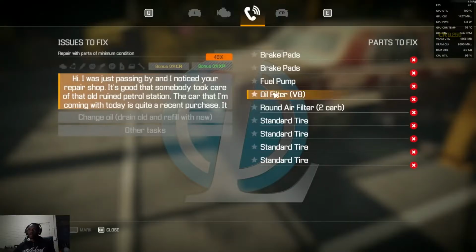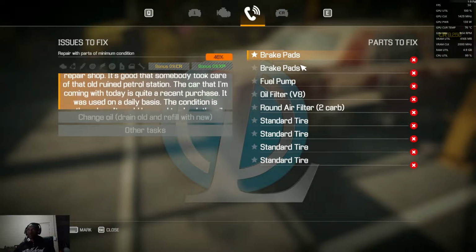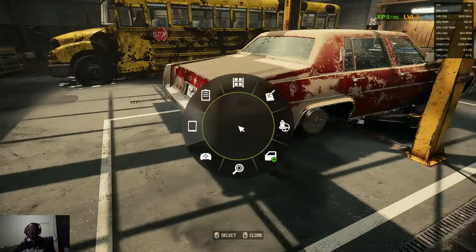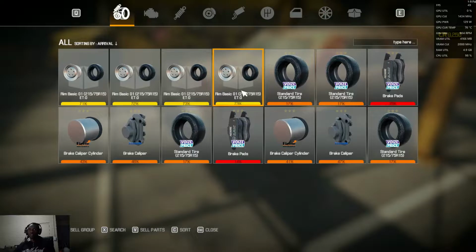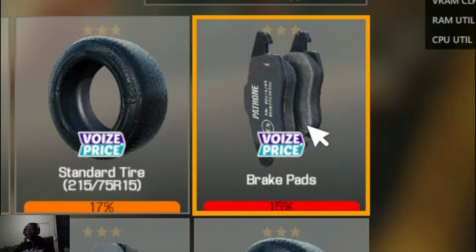Okay, so before we put back our tires, all right, we need to go back to the checklist, which means we're gonna have to replace the brake pads first before we put back our tires. All right, so I'm gonna press escape, and then go into the inventory and see the type of brake pads that we are using or that we need to replace. Okay, so this is the type of the brake pads that we are using. As you can see, they are now red, which means they need to be replaced, obviously.